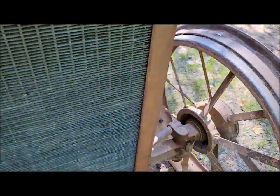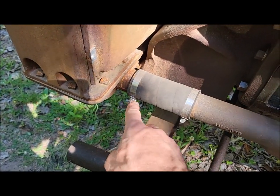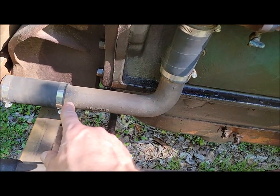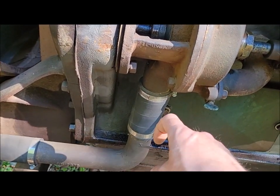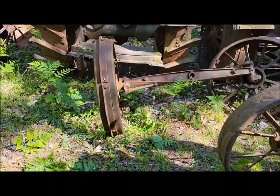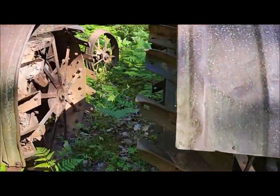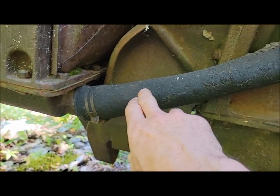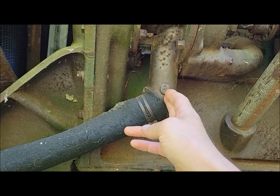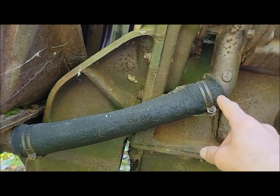The radiator bottom tank is different. The spout comes out straight on a '27, because on a '27 it has this lower cast elbow, similar to, but not exactly the same as, a long fender. And the water pump elbow points straight down, where on a, which one can I show you on here? On a later tractor, like this one, it would be a '28 or after lower tank. It angles up towards the water pump, and the bottom of the water elbow on the water pump also angles down. So instead of an elbow, they connect with just a piece of straight hose. So that's another difference.